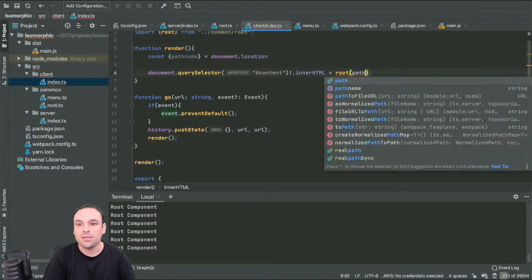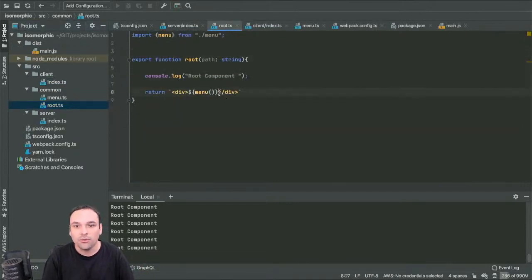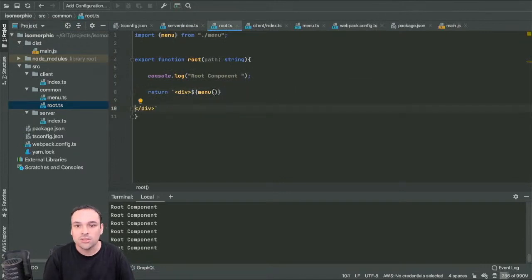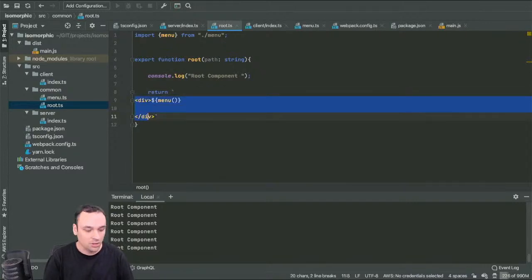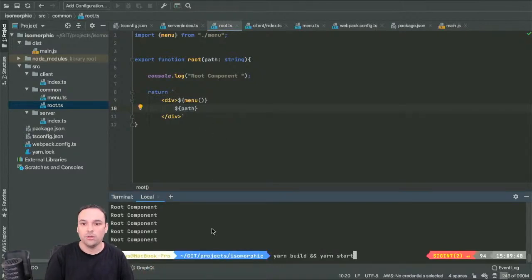So now you can see that basically the root object as a reusable library doesn't need to know where that path comes from, only will use that pathname internally. And to confirm if everything is working, I'm going to print this menu, and I will print just next to the menu the pathname itself. So we will be able to see something changing in the page as we navigate from one page to another. Something will be affected there. So here I can display the path, and that should be good enough for a test. Let's see how that works.